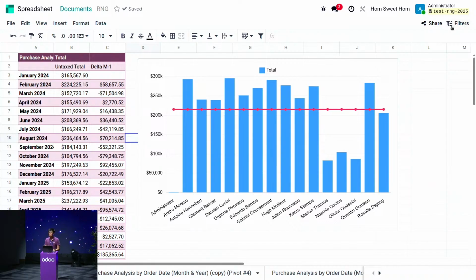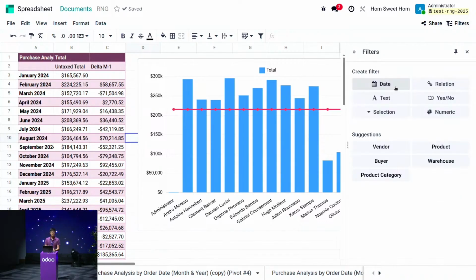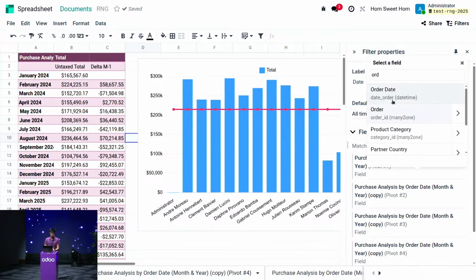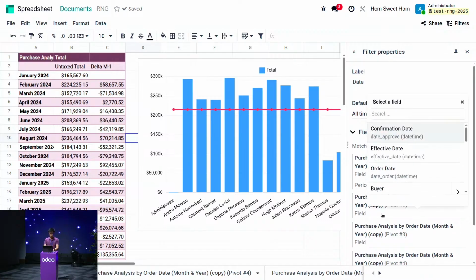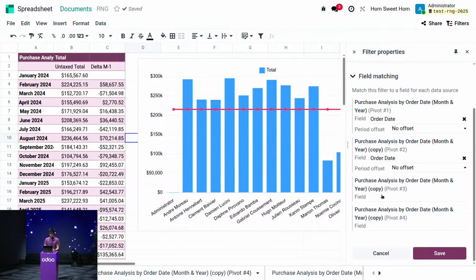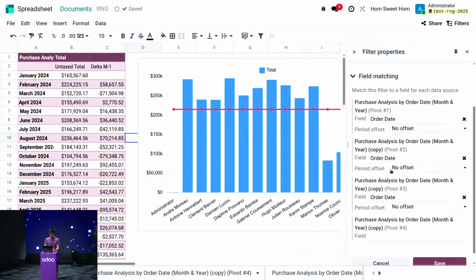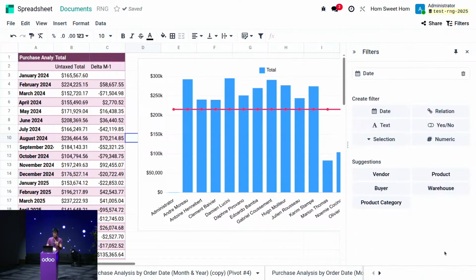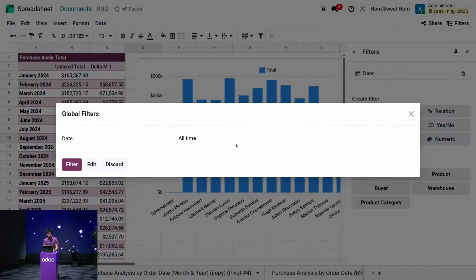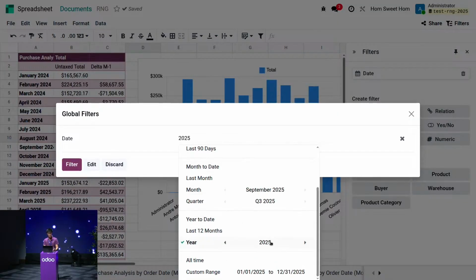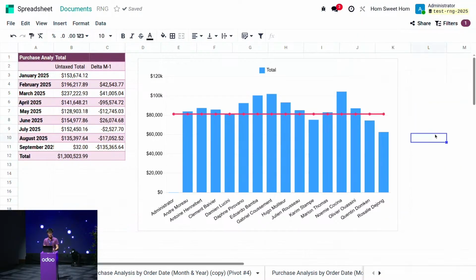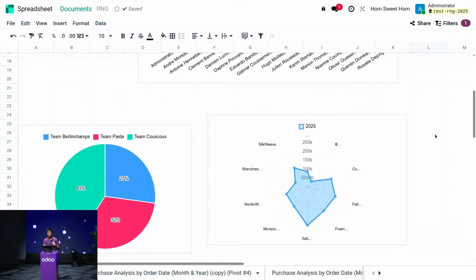For that, I'll use a global filter. This global filter here is quite cool. It lets you create something to play with, the date, for example. And then here, in the date, you will be able to say to Odoo, I would like to filter on the order date, not the creation date, not the transfer date, not something else, just the order date of the purchase. All right? Because I have all different pivots for a total, I need to specify it here and save. If I now use it, not for all time, but specifically the year of 2025, filter, I can only see the months here on the left, and everything else was also filtered on this value. So global filter in that way.